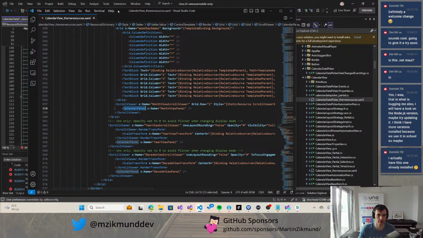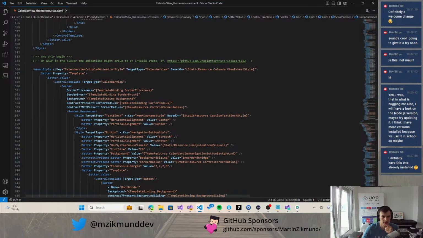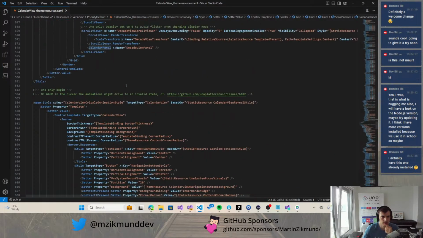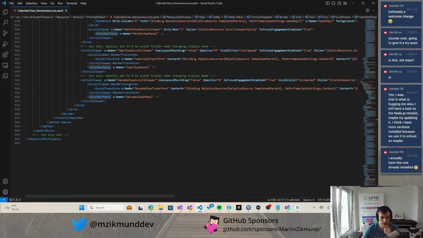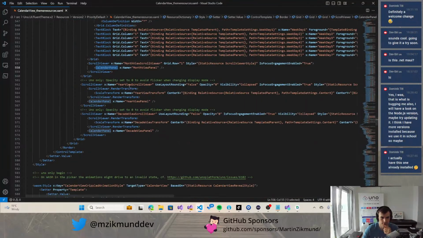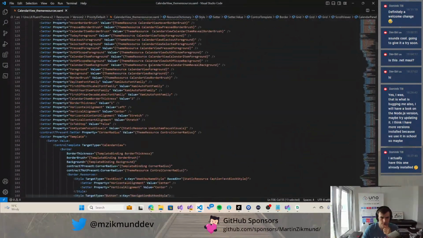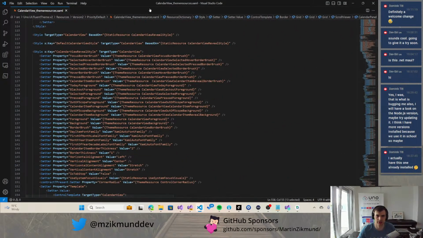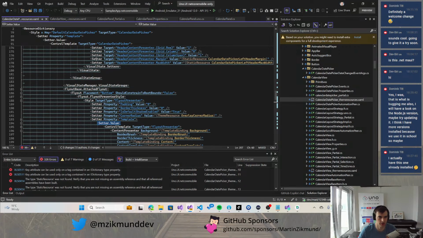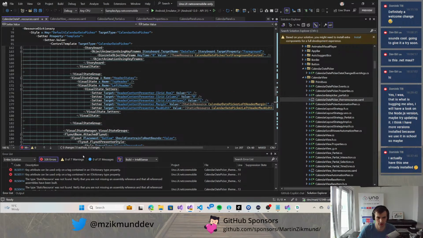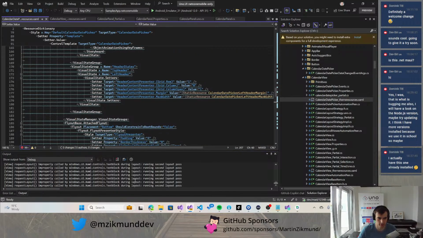I see there are some Uno specific things in this as well, but definitely the non-fluent UI version of the calendar date picker works, and it works much better. But there has to be a problem.